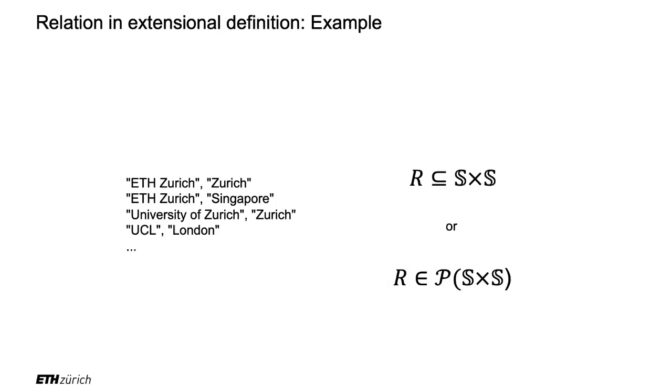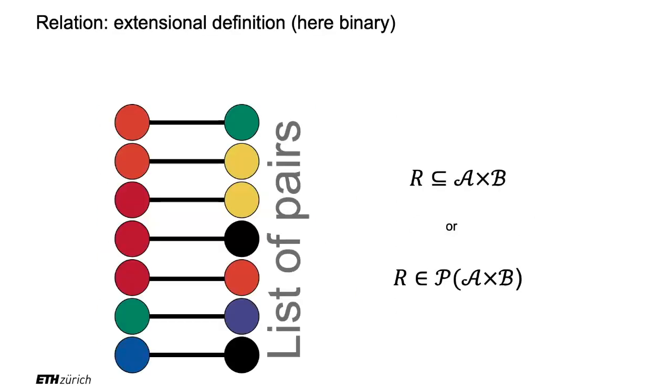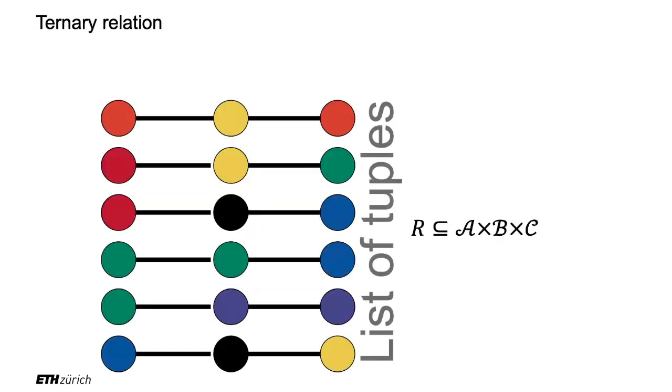In fact, that exists, that has a name. That's called a CSV file. Have you already seen a CSV file? Yeah. So a CSV file is basically a list of tuples, right? Comma-separated tuples, and you have new lines between the tuples. So you see, this goes in the direction of actual data. Then you can have a list of pairs. You can also have a list of tuples. It's a more general kind of relation.